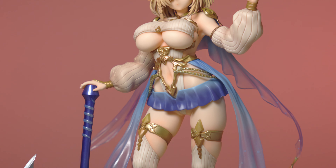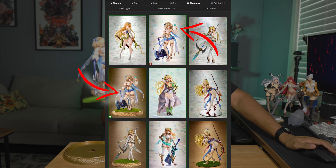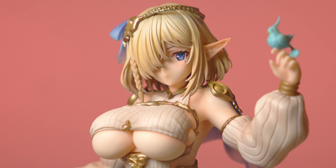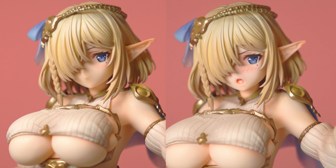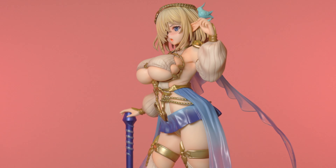Now that I have the figure in hand, absolutely no regrets whatsoever — I think she looks absolutely adorable. I was looking on My Figure Collection at all the Elf Village girls and it looks like she is probably the most owned elf villager there is between both limited and standard versions, so I guess I have pretty good taste. I love the way she looks — the short hair, how the hair is covering up one side of her face. She does have two different face plates if you get the limited edition version: the standard version just has a kind of standard smirk, while the limited edition gives you a troubled or distressed look, which I think is really really cute and probably worth the extra money.